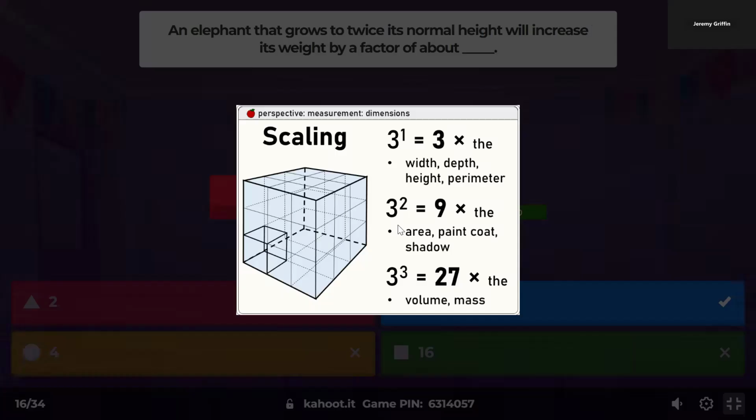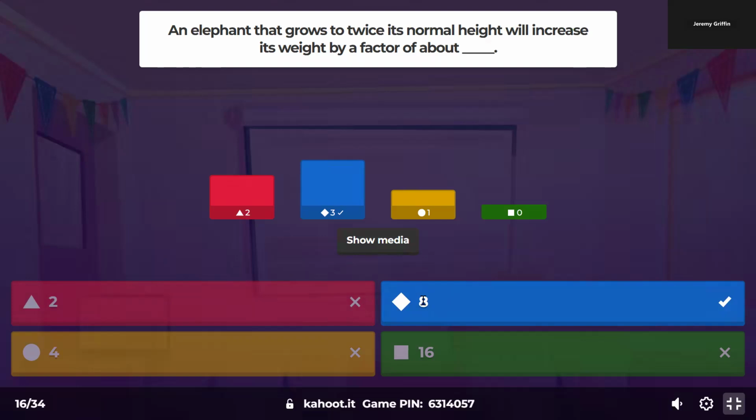So let's look at volume. Because what happens when you take a base value of 2 and you put it in 3 dimensions? You get 8. You guys see where 8 comes from? It's 2 to the power of 3. You guys see 2 to the power of 3 is the answer? Everybody knows the answer is 2 to the power of 3?